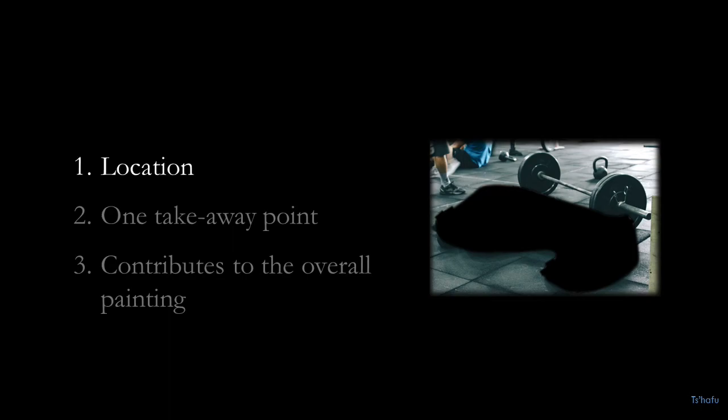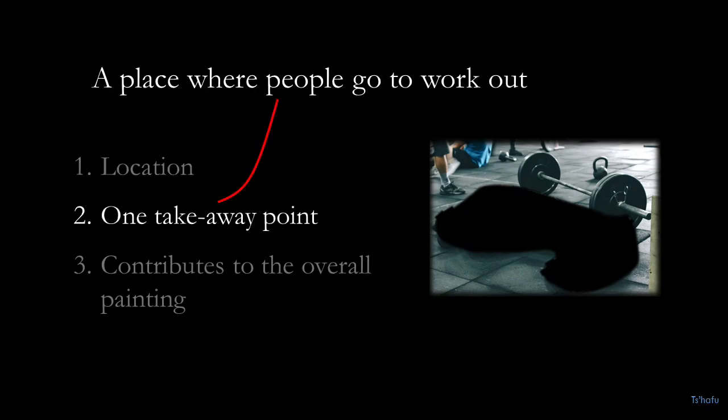Here again we ask the location, and I'll spare you the canvas as a whole because you can see it here. It essentially takes up the rest of the canvas, except the one that has been blocked out here. So it actually commands quite a lot of space in the canvas. Then we're going to ask the second question, what's the takeaway point? A place where people go to work out. That is it. After your audience looks at this section, that is the takeaway point. The people in the back, the kind of clothes they're wearing, the weights you're seeing, the mats, the floor, everything is meant to suggest that this is a place where people go to work out. That's it. That is the takeaway point.